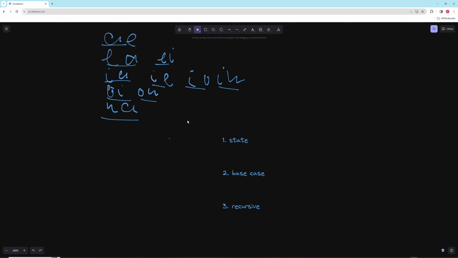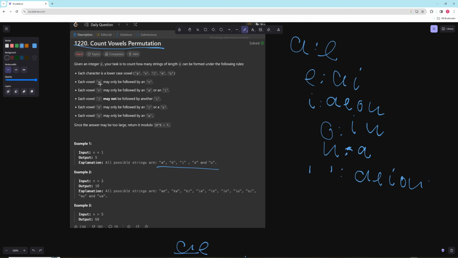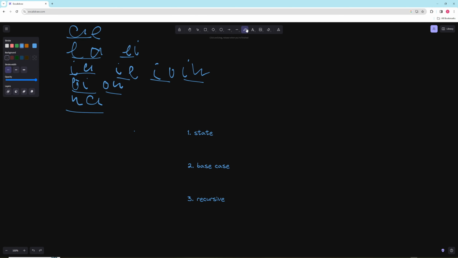Essentially, all we need for the state is what index we are on, like what character we are actually on, and then what the previous character is, because we have to follow all these rules. An A can only be followed by E, all these rules. So if we keep track of the index, how far we are in the word, and the last character, then we easily know what characters can be at this index.